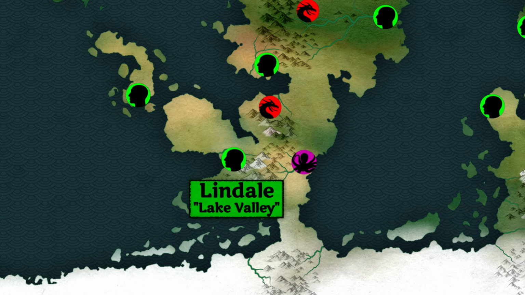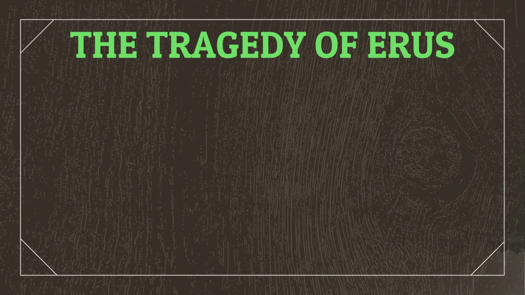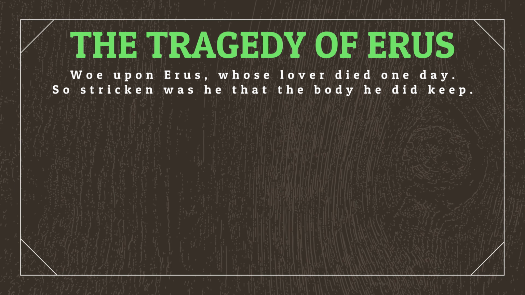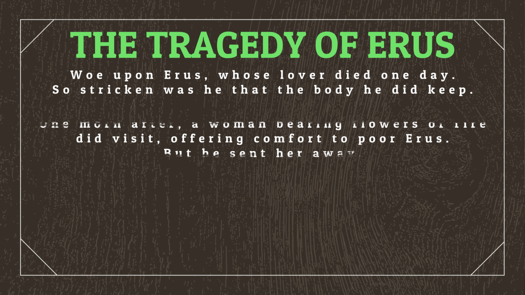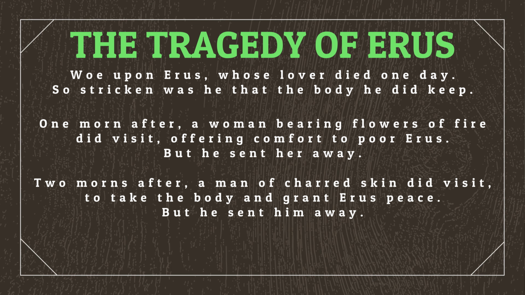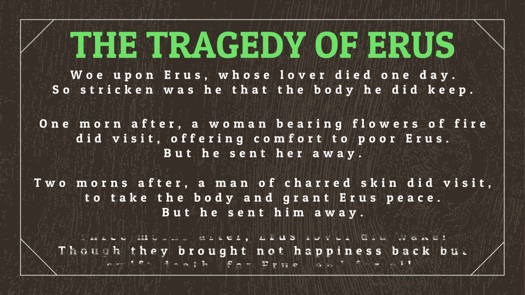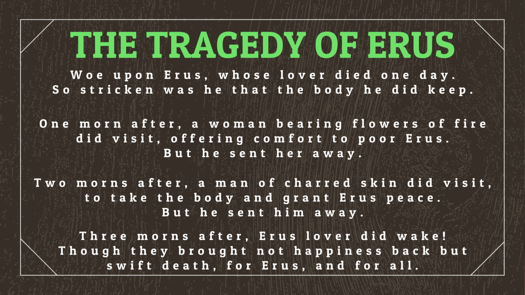The southern humans of Lindale tell the mythological story of Eris, whose lover died and whose grief made him keep the body in his home, mourning over his loss. The day after his lover died, a woman bearing flowers made of fire came to Eris, offering comfort and to help him move on. But he rejected her aid. After another day, a man with charred skin came to Eris to collect the body. Eris told him to leave. On the 3rd day, Eris awoke to his lover who had returned to life. But as he delighted, his lover attacked and killed him, and they both went on to devour their whole village.